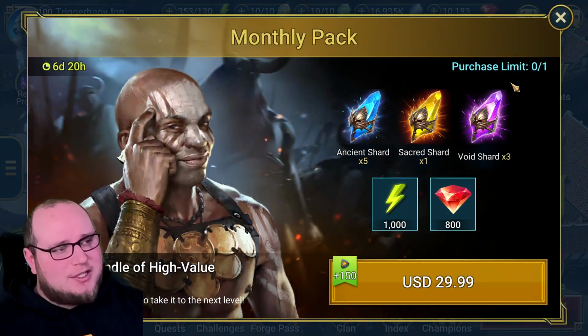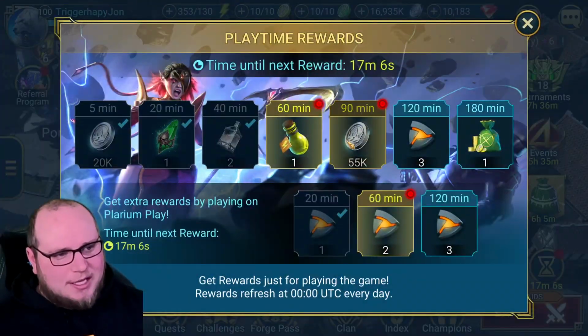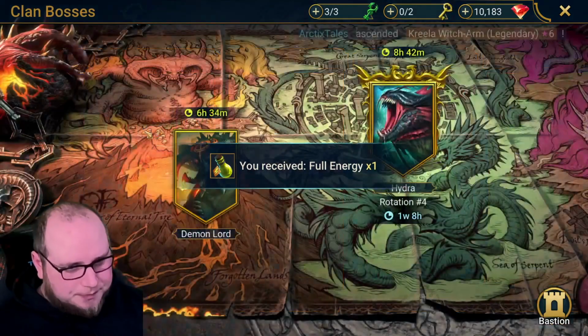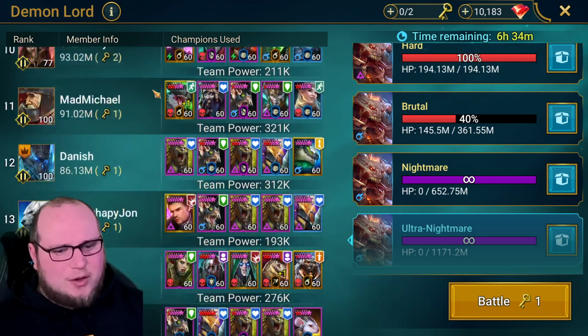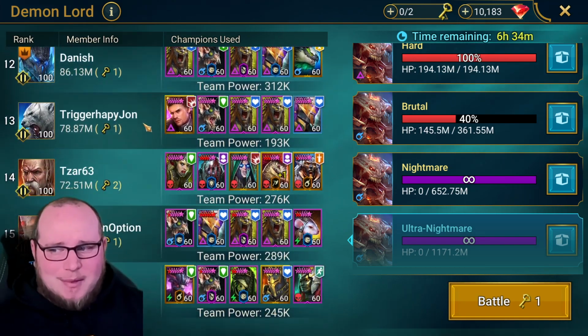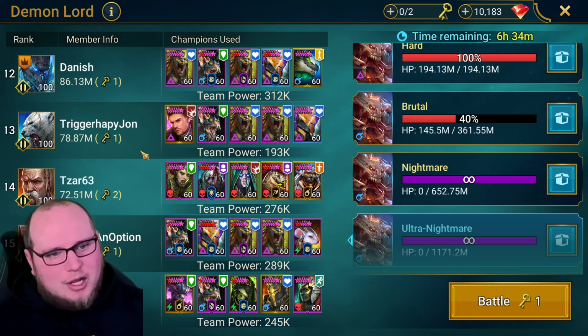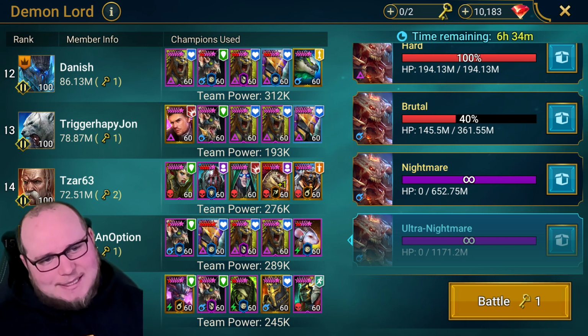I have been having fun playing, coming back. I've been getting some things done. I went ahead and tweaked my clan boss team, because I wasn't doing a whole lot of damage. I was not one-keying Ultra Nightmare. That's kind of embarrassing. Now I am. I'm about 78.8 million on average. That's running with the Belnor comp here, so it's going to be 4 Voids and then Seeker.